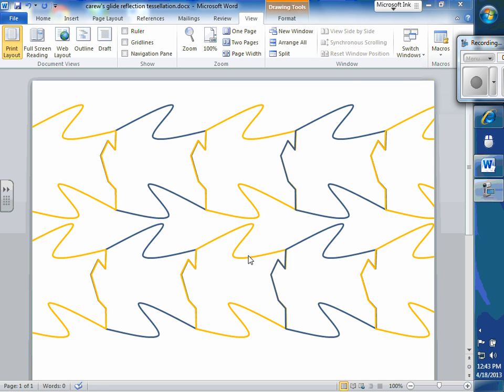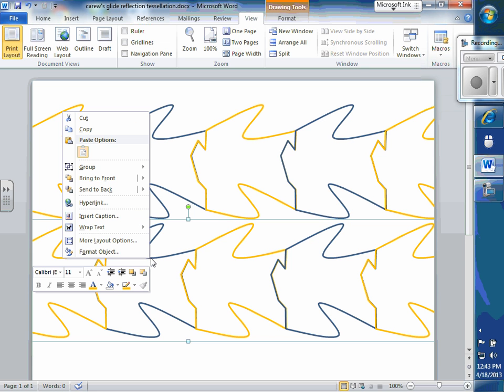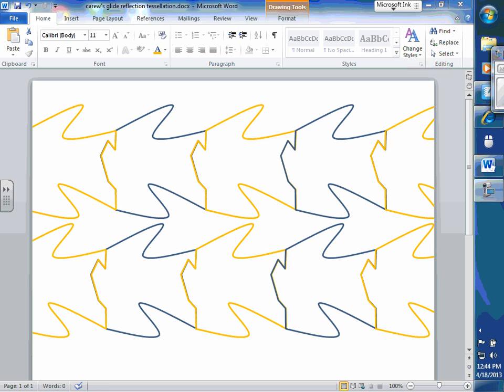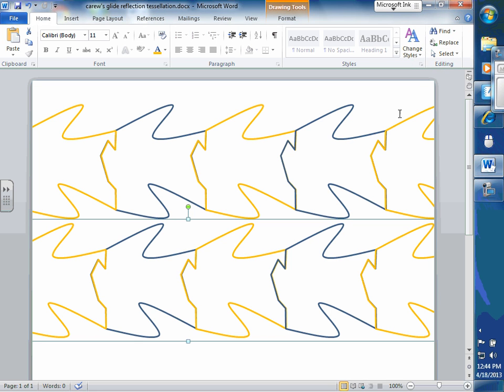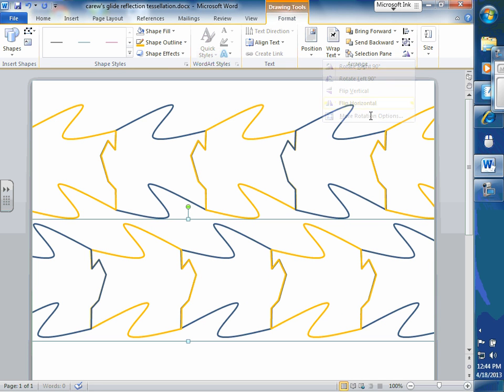So I'm going to select my shape, go to the home screen to format and do a horizontal flip.